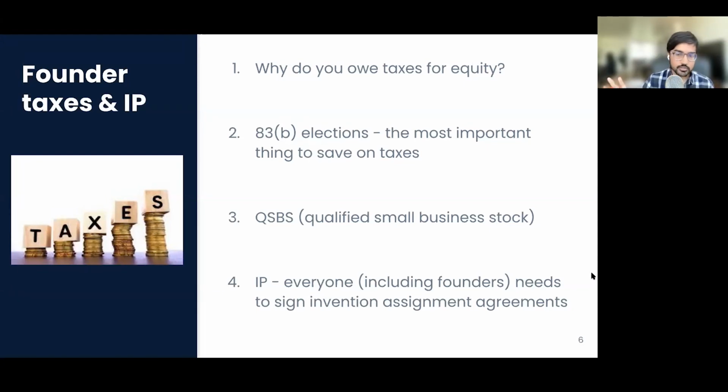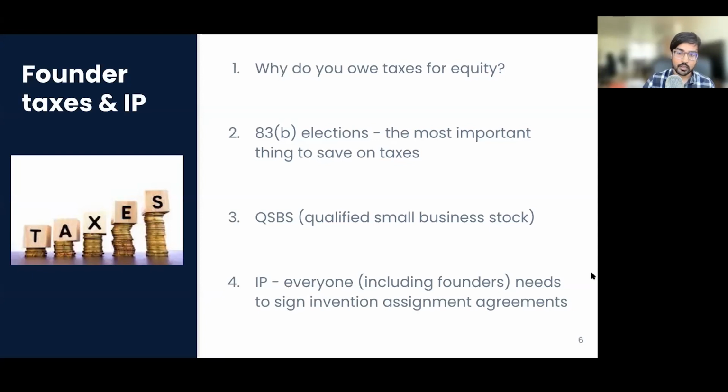And the last thing, it's not so much equity related, but something that's equally important with taxes in this whole big picture is IP assignment. When you join a company, one of the key HR pieces of paperwork that you make everyone sign is called an invention assignment agreement, which basically says, no matter what we invent or discover or figure out at this company, it's all owned by the company.